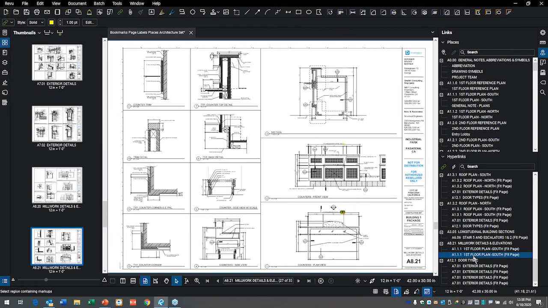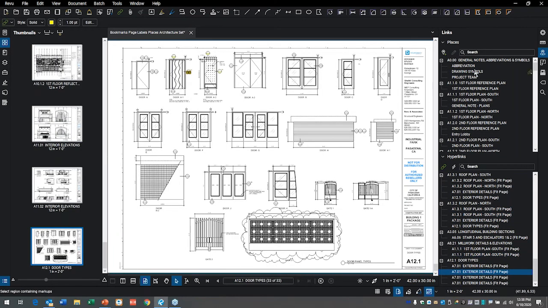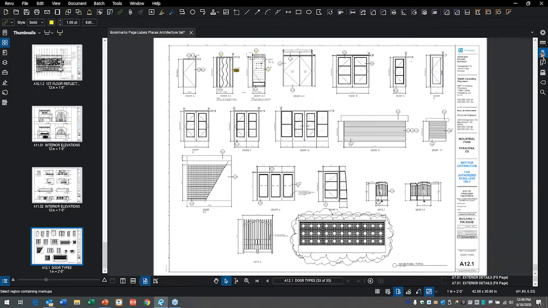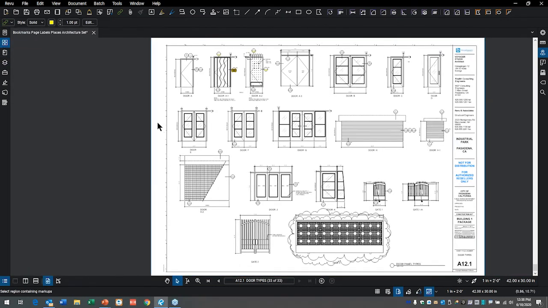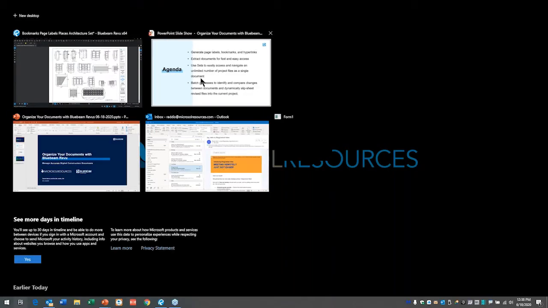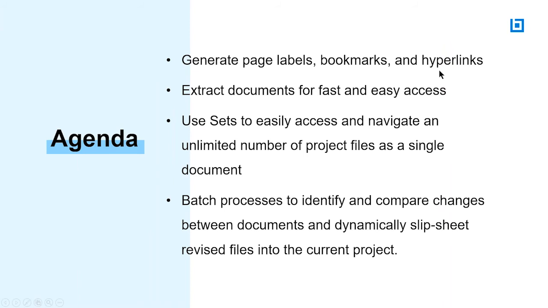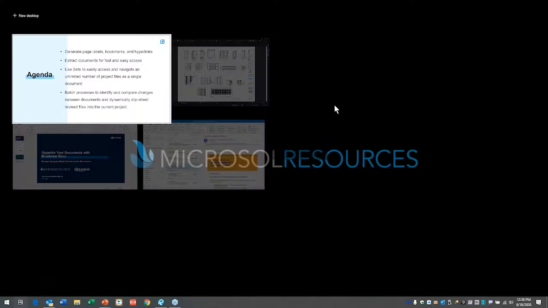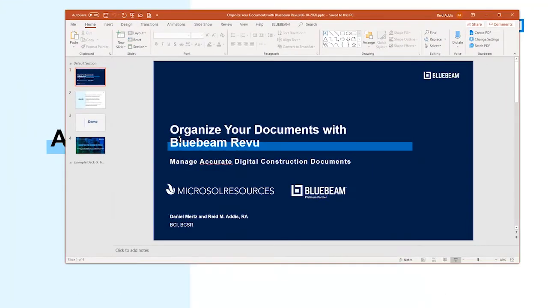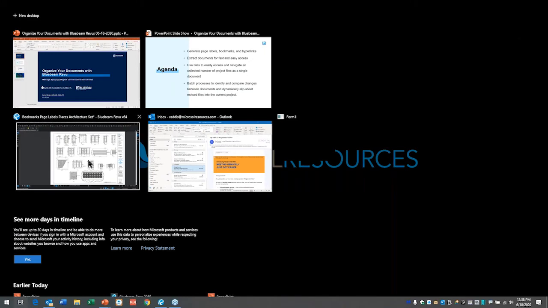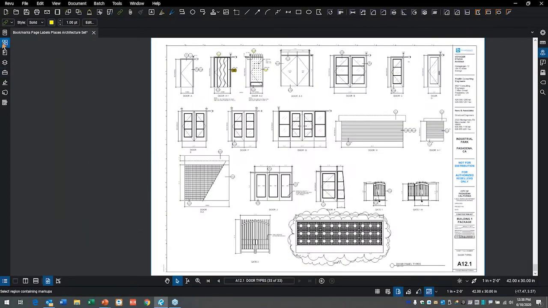Okay. So that is sort of the batch hyperlinking process. Do them one by one or do them lots at a time. So let's see what else I've got. Come back to my agenda. So we finish with bookmarks, labels, and showing you individual hyperlinks and then batch hyperlinking. Extracting documents, that one shouldn't take, oops, that's absolutely not what I wanted. I wanted this. So let me go back to the first page in here.